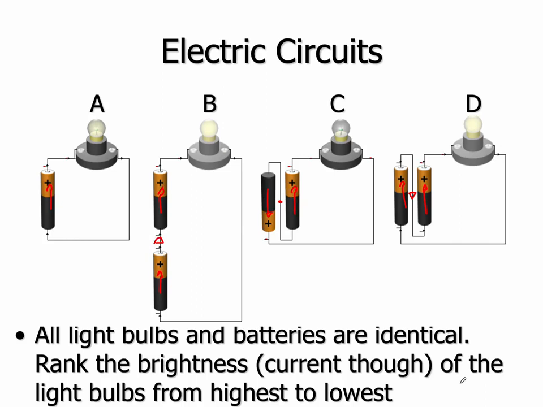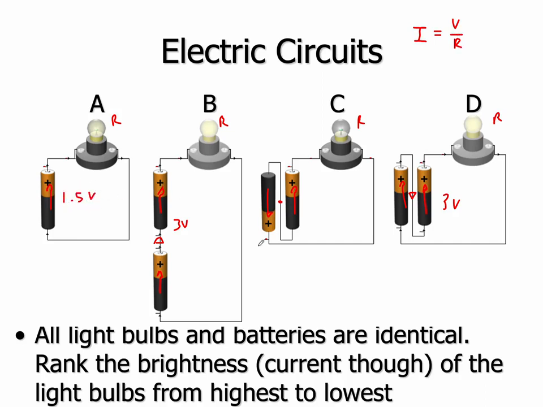What's the ranking on this? Well, the voltage generated by these 2 batteries is 3 volts, because one does 1.5 joules of work on each coulomb, and this one does another additional 1.5. The same thing is true with this one. And again, all of these light bulbs are identical, all have the same resistance. We're just using Ohm's law. Which one of these is going to have the greatest current? Well, it just depends in this case on which has the greatest voltage. In this case, there's 1.5 volts running this light bulb.